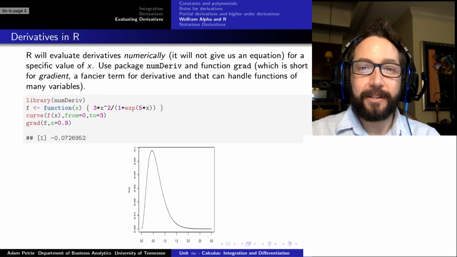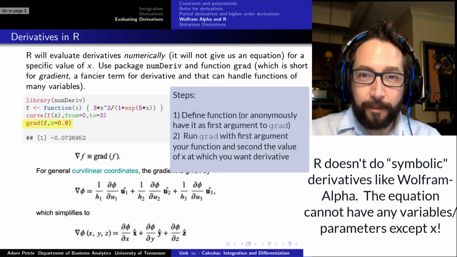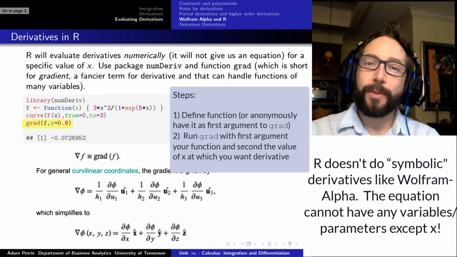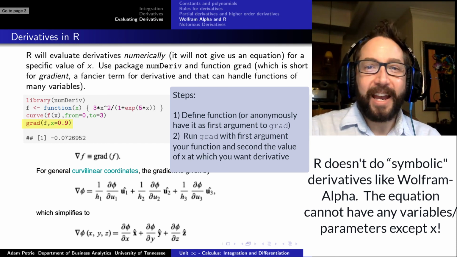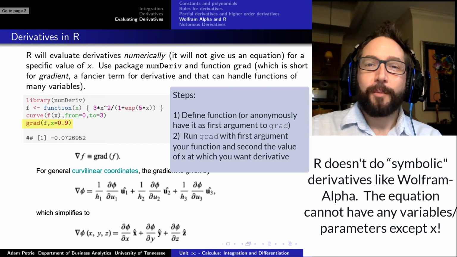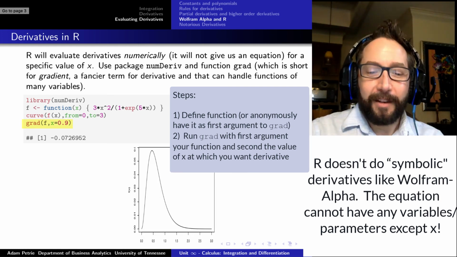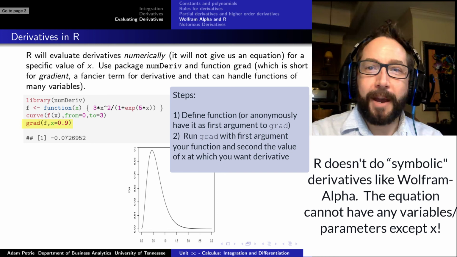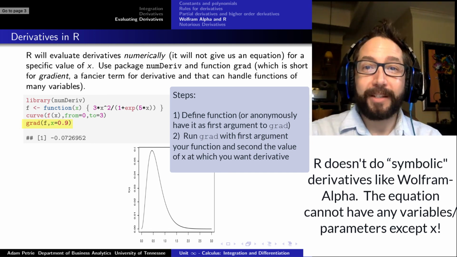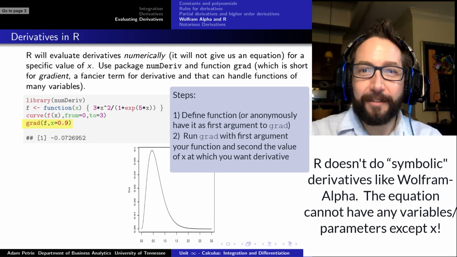Well, what we can do is to use the function grad. So grad is actually short for gradient, which is a much more complex idea in calculus. If you have a function that has more than one variable and you want to figure out, okay, how curvy is that function with regards to all of the variables in that equation, well, technically you get the gradient, which provides you a vector of derivatives. For our purposes, really what we're going to worry about is just sticking with functions of one variable at a time, and whenever we have a more complex case, to just ship it off to software here. But grad will do the first derivatives for us.